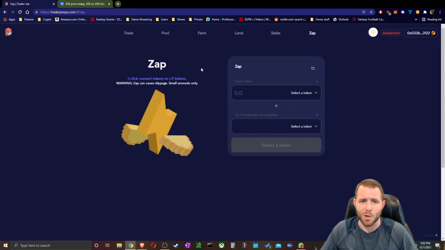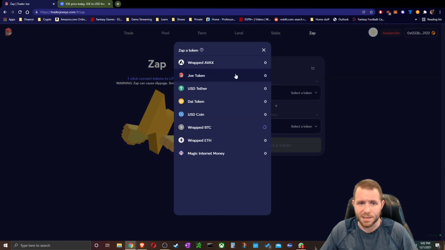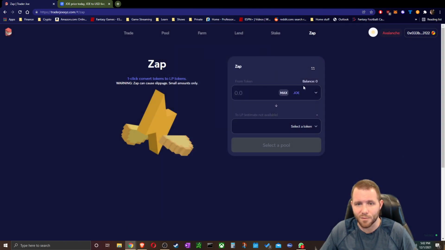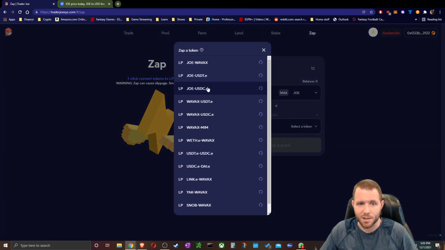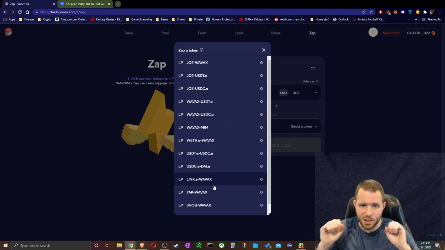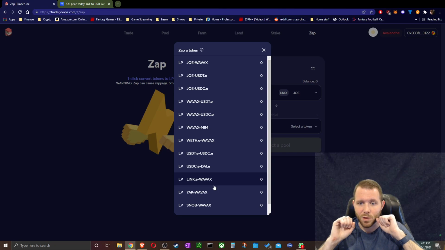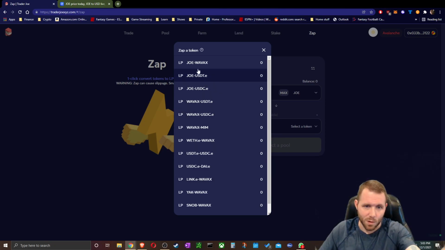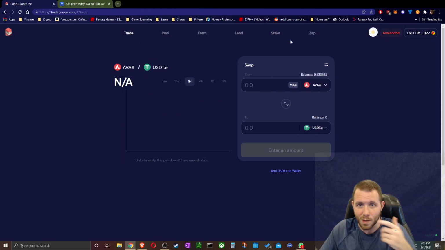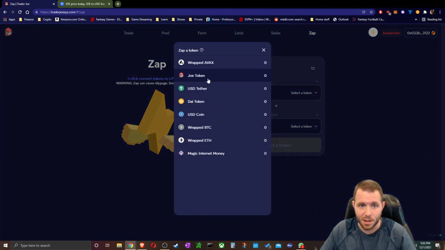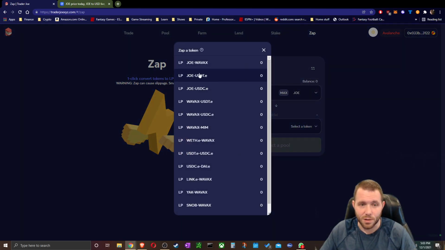So Zap is just a quick way, and you'll notice pool here. There was a Zap button up here. It's the same thing. It's just a quick way to getting liquidity pool tokens. So essentially, you'll select a token that you have. Let's say the Joe. Let's say you have a bunch of Joe. You can send a bunch of Joe in and immediately get one of these liquidity tokens out. It'll just divide the Joe automatically up into 2 equal portions of whichever ones they are. So it'll basically perform a swap through trade of Joe to whatever the first token is. So let's say I was Joe here and I wanted to get some Joe USDT.